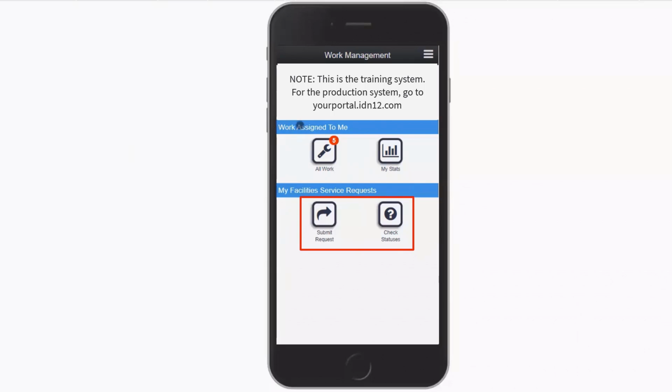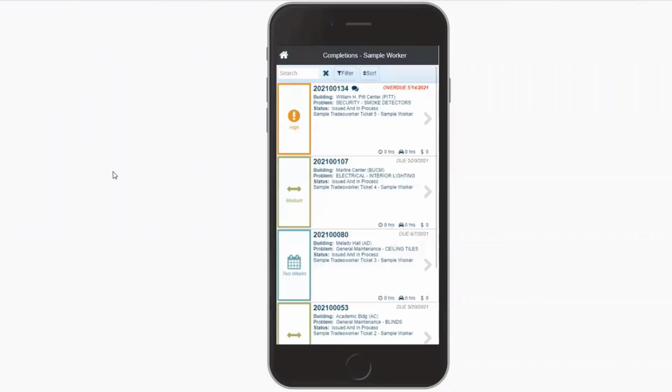We've got our two items here in our work assigned to me area. So if you were not a trades worker, if you had not been assigned to one of the trades, you would not get this section. So you'll note, of course, that there is a little numeric value at the top. Everybody should basically be at 5 right now because we created 5 sample tickets for everybody, and they're all basically the same. So let's go ahead and tap on that and go in and take a look at our list of work.